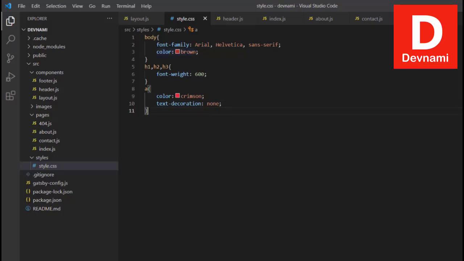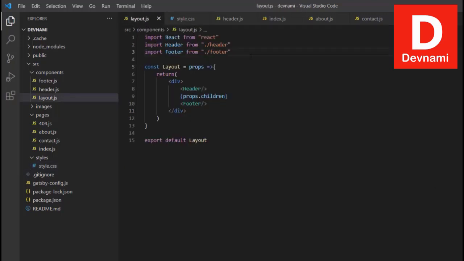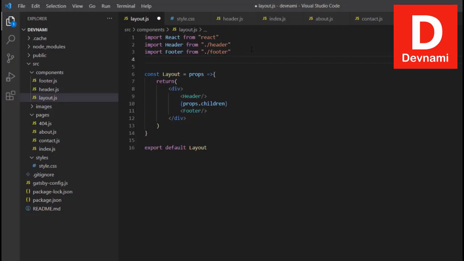Now we have to use this style sheet within layout. So let's go to layout, and here we use import. Type in import, then dot styles and style dot css. Right, now what we will see is that our layout is being imported in all the pages and respective components.